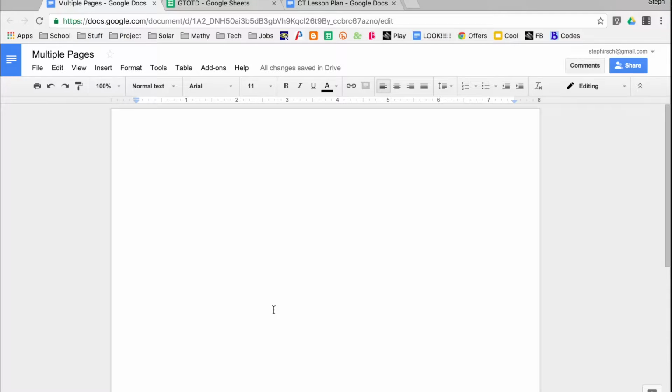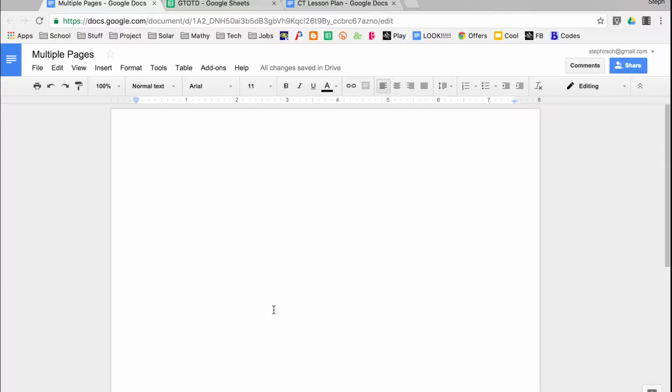I often find myself wanting to make printables for my students that maybe aren't a full sheet of paper. Maybe it's just a checkpoint I want them to do or a small exit card, and I don't want a full piece of paper. There are ways for printing multiple pages in other programs, but it's not quite as easy from Google Files, so I wanted to show you a quick trick using tables to allow you to format using multiple pages.